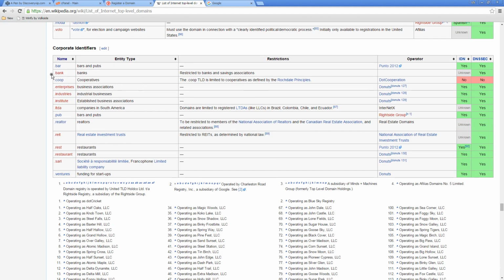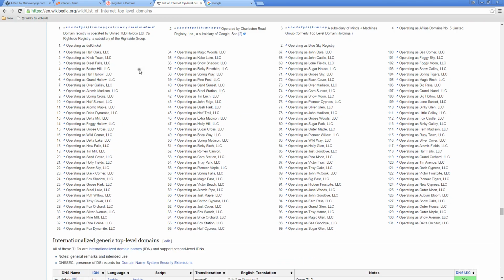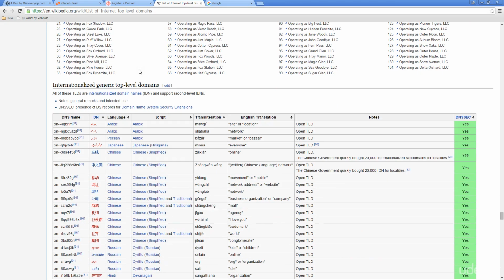If you've got your web developer .bar, it really doesn't make a lot of sense, and users, when they are going to the domain name, are going to be trying to type in .com. So always keep that in mind when you are picking a domain name.